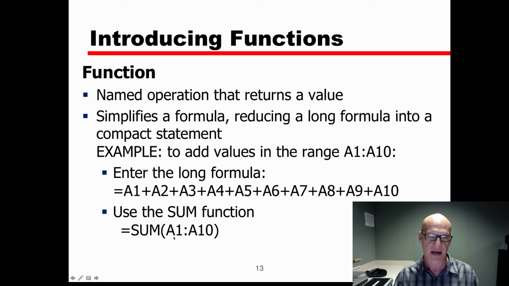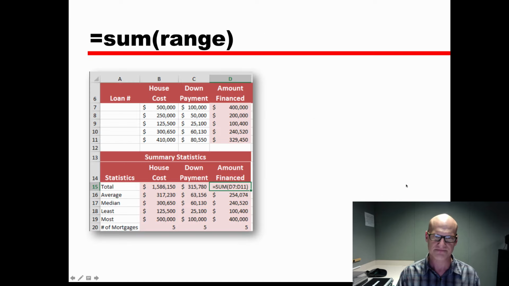And so a sum, all that stuff. We just write sum. We write an equal sign and a prompt for the sum function, and then we use this range right here, and it does the same thing as all this, but a whole lot faster. So here's the sum function in action. You see we're summing up something there.